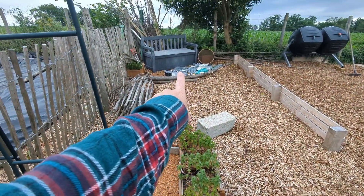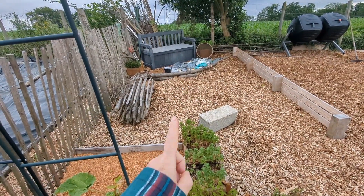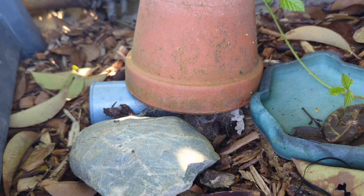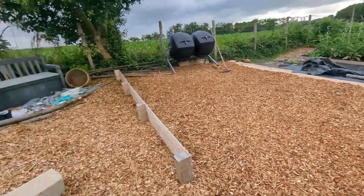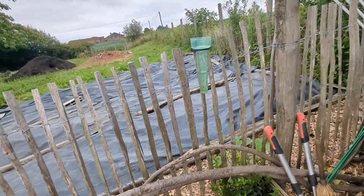I was doing some summer cleaning and found a mouse who had nested in my bench with babies. I relocated her and thankfully by the next day she had moved the nest and vacated. I don't like to do things actively against the wildlife — I kind of want to live here with them, not against them — so I try to give them the opportunity.